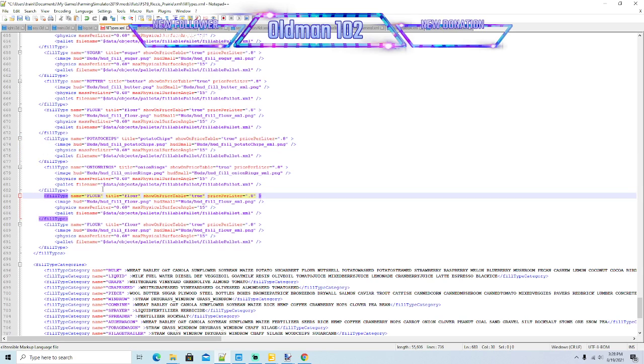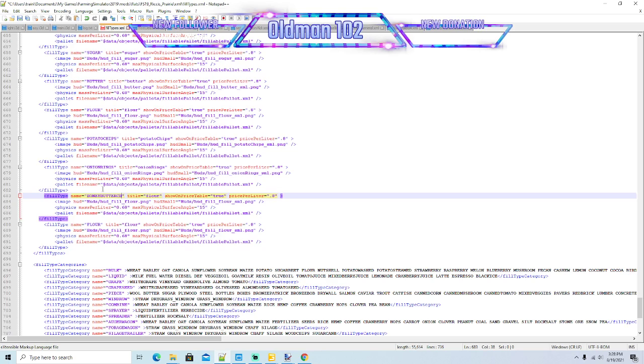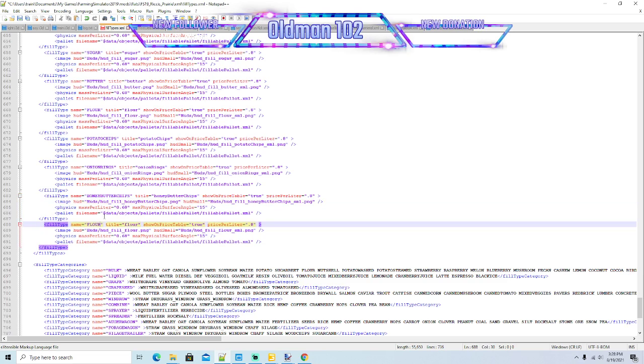And then we have honey butter chips. We have to make images for these. And then last one is going to be popcorn.